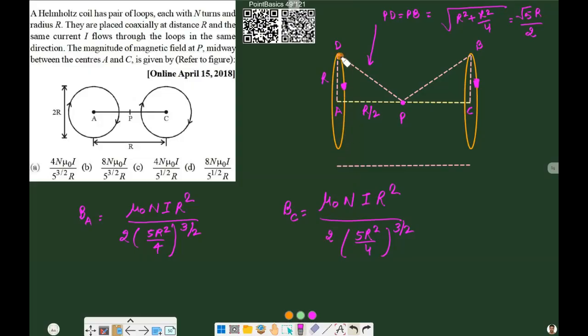Now let's first come to this coil. Suppose you are a person who is sitting here, in the midway. So according to you, what you can see, that this coil, or we can say, let's change your position so that we can observe both of the coils simultaneously.